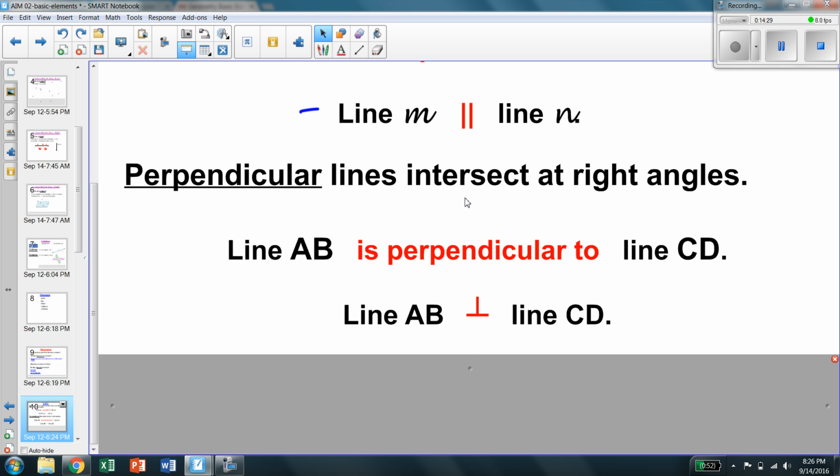Perpendicular lines, they meet at right angles. And you should remember from previous years that a right angle is a 90-degree angle. Corners of pieces of paper, corners of walls, other things, right angles all over the place. They're very, very important with construction and in geometry in general. So line AB, we write out this way, we could have the line on top, is parallel to, or we could write line AB is parallel to line CD. This symbol means the same thing as this stuff in red.